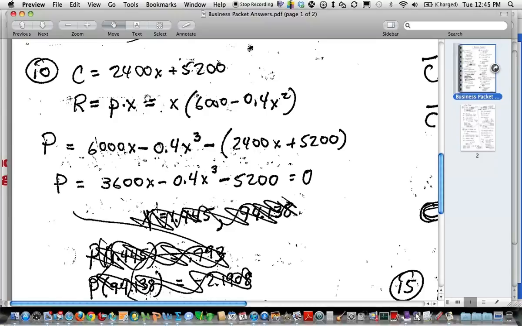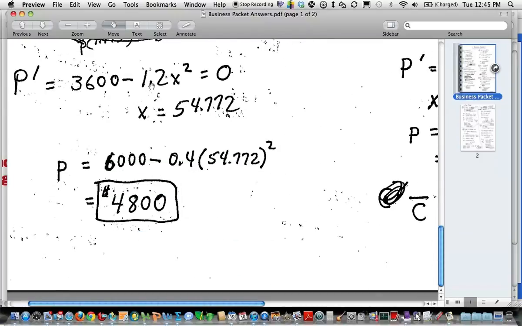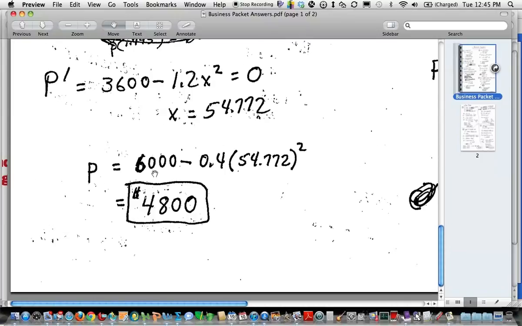So the demand function is simply the price per unit, so you need to take that times the number of units, x, to get your revenue. So here's our demand function. We multiply that by x. That's our revenue function. Profit, of course, is the revenue minus the cost. That gives you all this. And then you just go through and you set the derivative equal to 0, and that's your max.